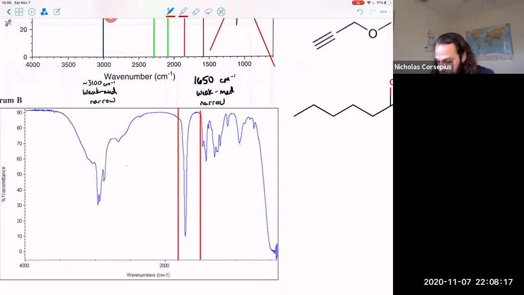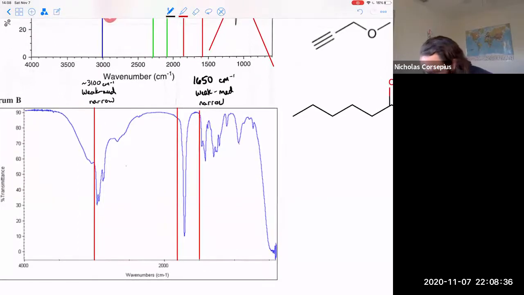I don't have anything in my triple bonds, and then I'm going to lay down another one at 3000 so I can spot anything happening in this region. Okay, so here I have this one here. This particular graph doesn't have very many demarcations, so it's kind of hard. So let's just estimate here 15, 16, 17, 18. We'll call this 1700 inverse centimeters. It's strong and it's narrow, right?